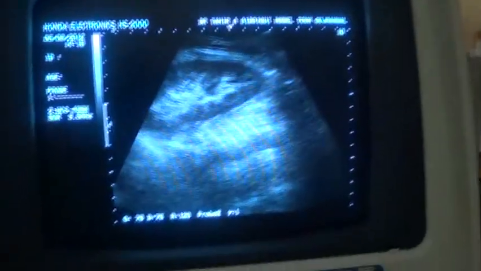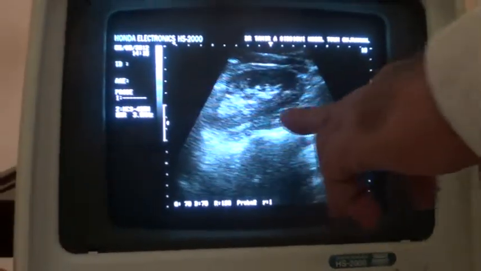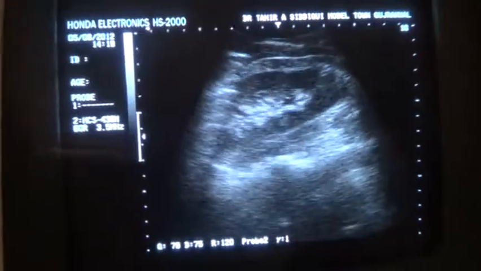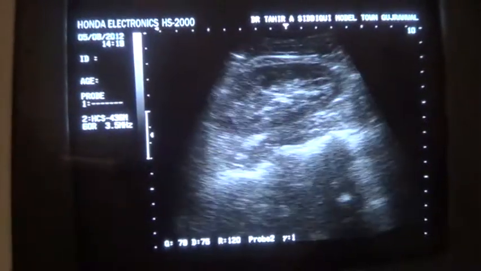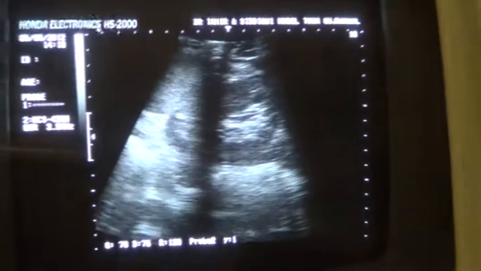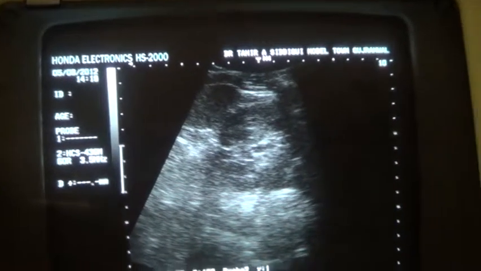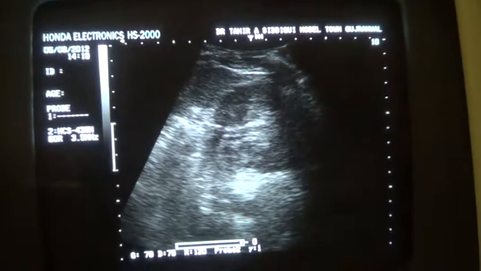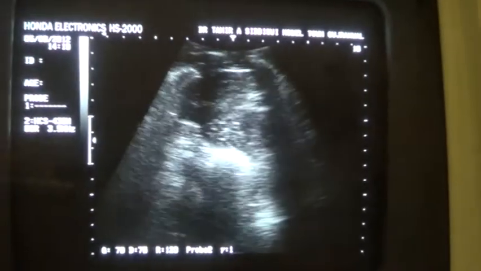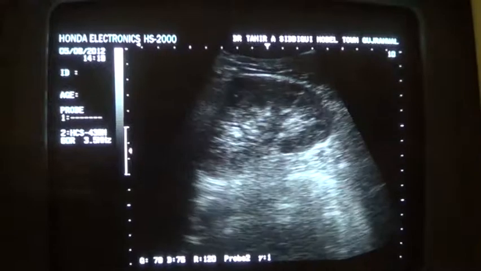See here, a little bit you may go upwards, downwards, angle a bit, and again you will see that this is the muscle, left psoas muscle, on which the kidney is gliding. This is a normal kidney gliding over the left psoas muscle. This is the longitudinal view. Now in the same location, when I give a 90-degree angle to the probe, I see the hilum of the kidney. This is the hilar vessel, left renal vein entry. These are the veins, this is the artery. So a little bit of maneuvering is required at times.